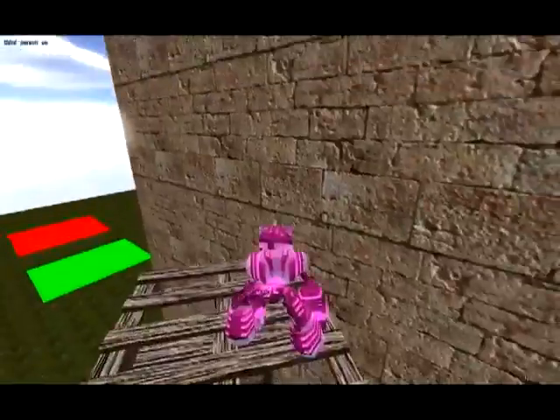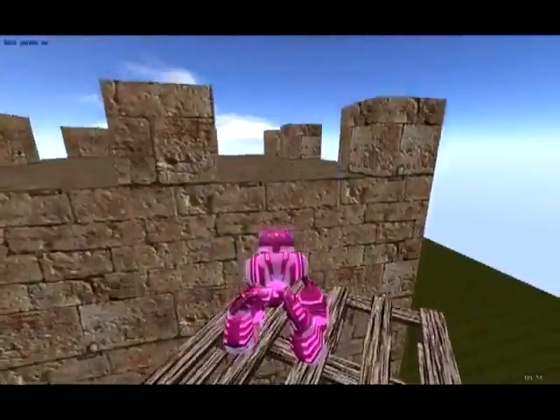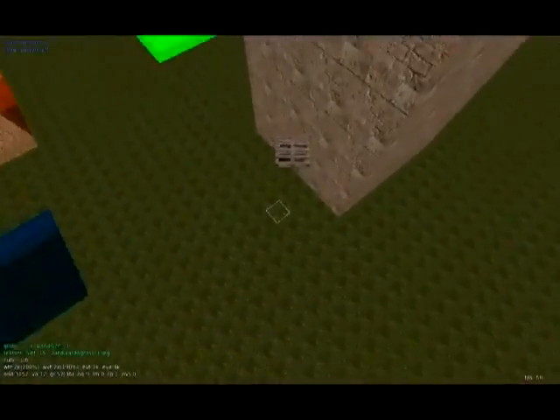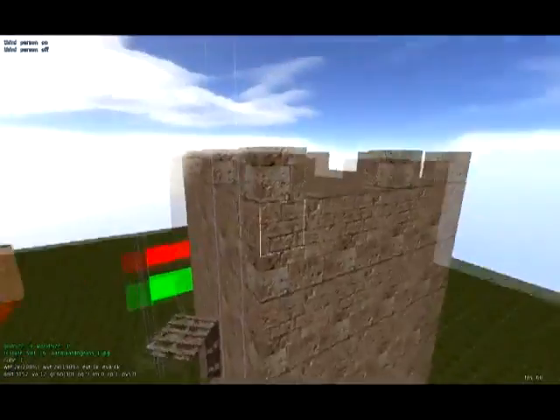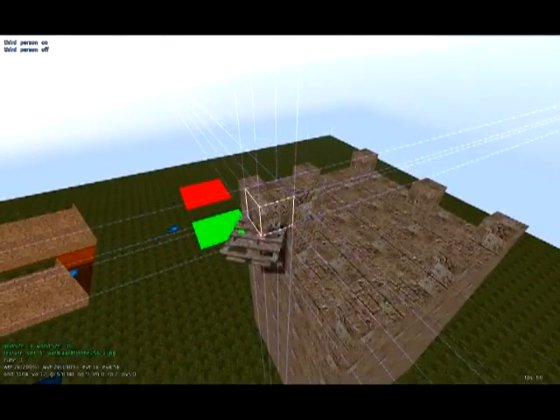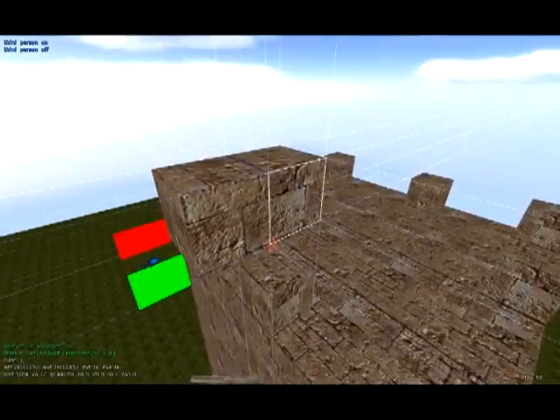Here we go. Okay. And get to the very top. Alright, so now we got a jump pad and an elevator. Pretty much do the same thing. And I'm going to go ahead and build just a little clip here just to have this elevator go back down. So I'm going to just push this away here. Push that away.